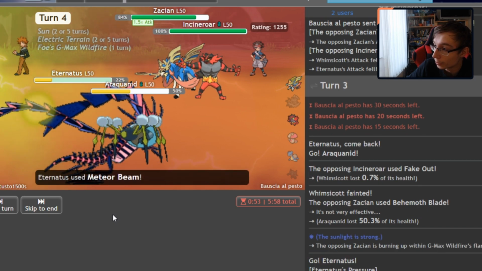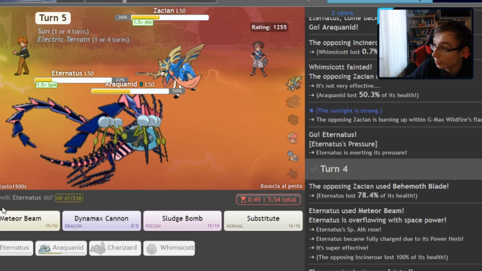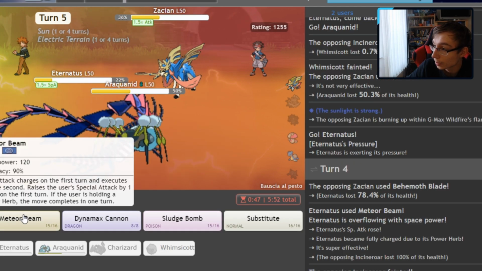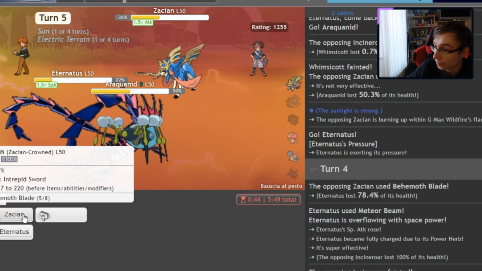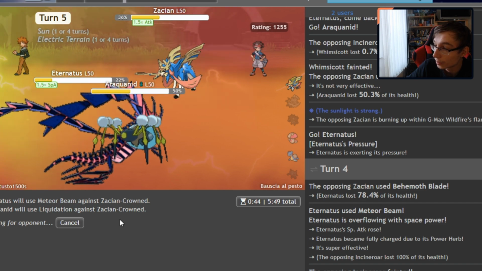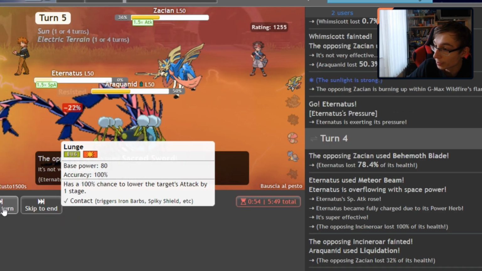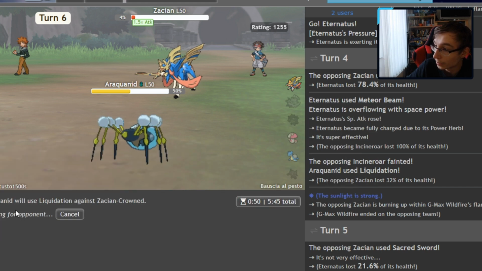Alright, we do not get KO'd, we go for Meteor Beam. Please hit an Incineroar, we KO that, Liquidation does good damage. Yeah, the opponent still might think that I have the Flamethrower, or the opponent might go for a protect this turn, but the opponent just gives us Sacred Sword here. Unfortunately, we did not finish off this Zacian here, and we basically are screwed if Beam and Blade gets a good roll.